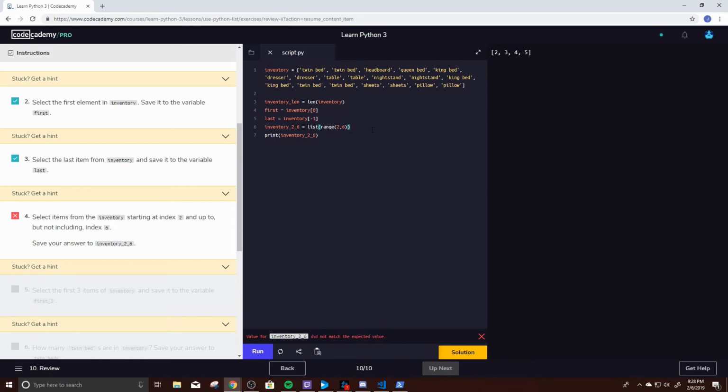What did I do wrong? Let's rerun it. Nope, it's wrong. I'm supposed, they wanted to go like 2:6, right? That's wrong. Yeah, that should be wrong. So I really feel like it should be range 2:6.